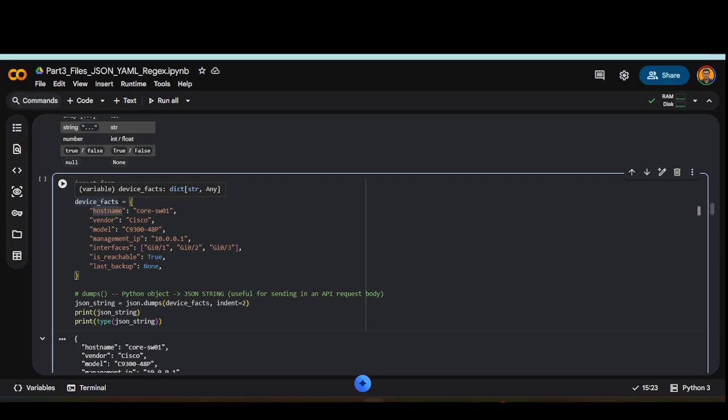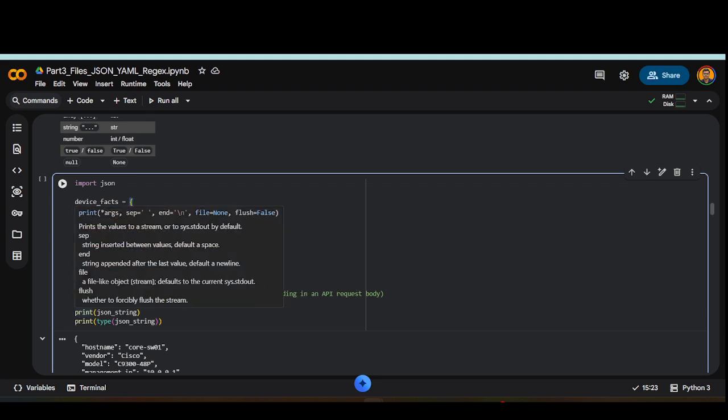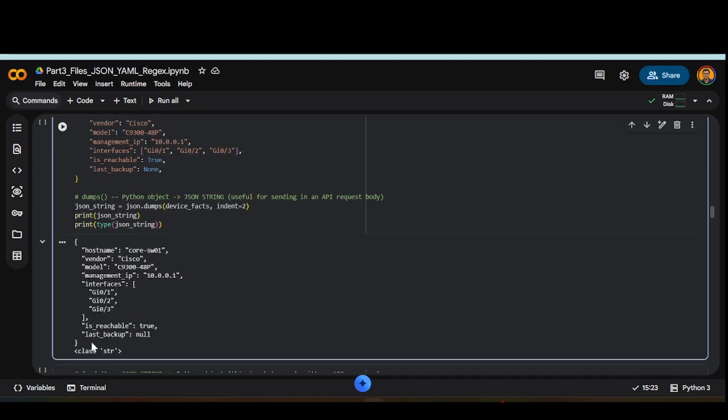So json.dumps will convert any proper Python object into JSON. This is my value, and I have converted it into device facts with indent equal to 2. Like we have indentation in Python, similarly we have indentation in JSON also. So I'm saying use two spaces of indentation, and I print the JSON string. You can see this is converted into JSON.